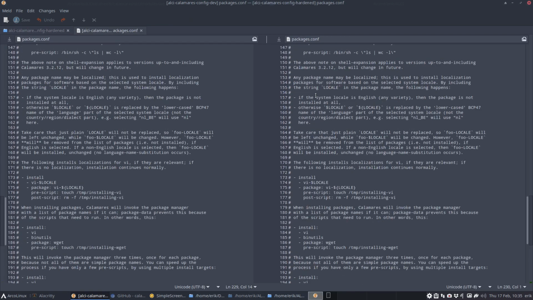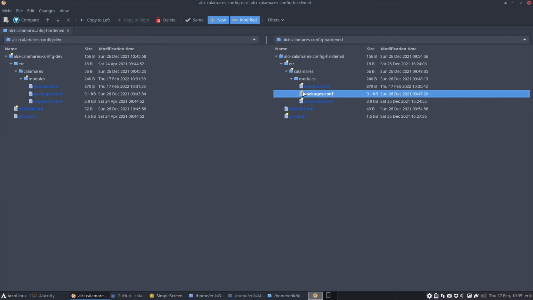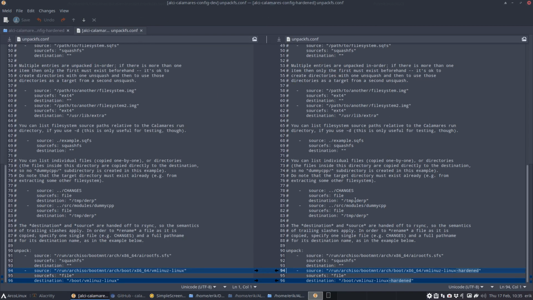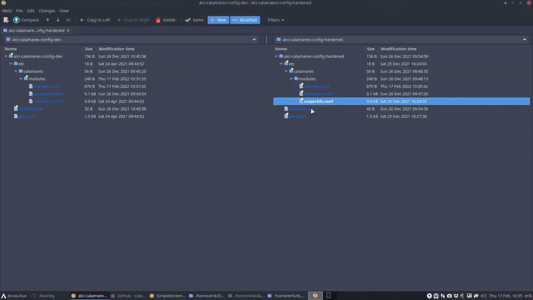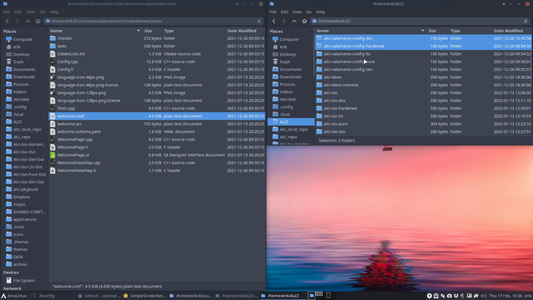So it is not really copy paste. It is thinking all the time. The brain needs to work, because here we need to remove the Linux kernel in the end to keep the Linux hardened. And here we have the Linux hardened name and not Linux. So those are the differences, and those are readmes and GitHub. That's not important. Voila. So now, in short, we've seen what we've done. It's a quick way to have a look at what we now changed. Compare. Always compare, compare, compare.